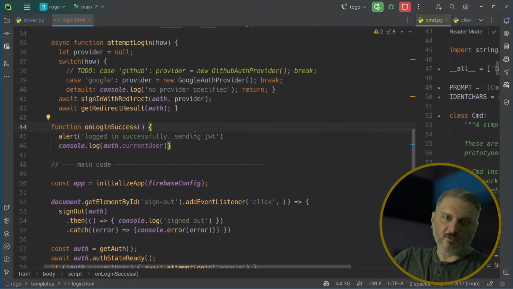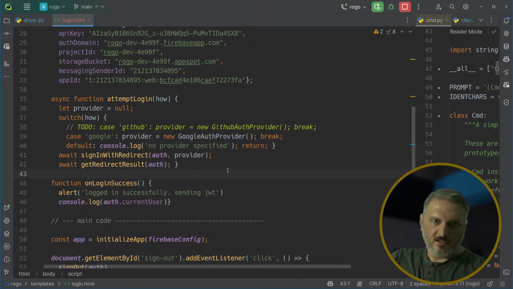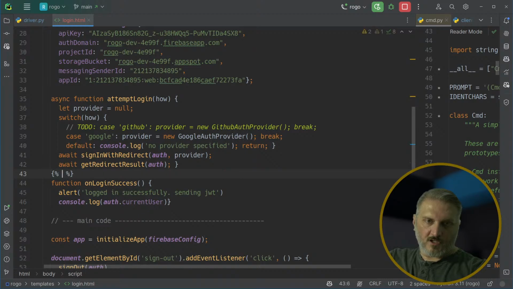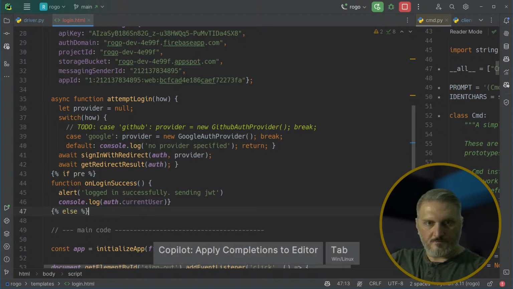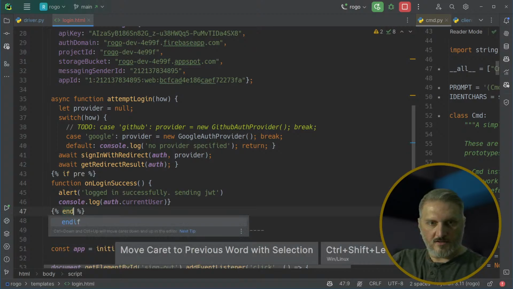All right, so this is a template. So we can say if pre, end if.